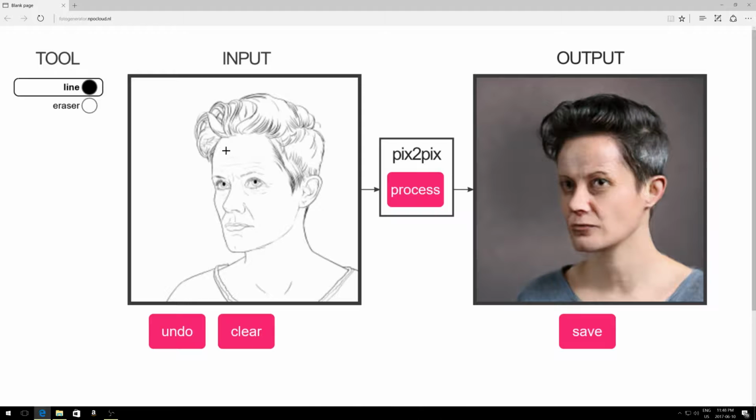But first, let's give this person a Harry Potter scar. Like this, and like this. There's your Harry Potter scar. Looks like a scar, I guess. What if I give her a dick on the side of her cheek? Like that. There you go. Looks like another scar.